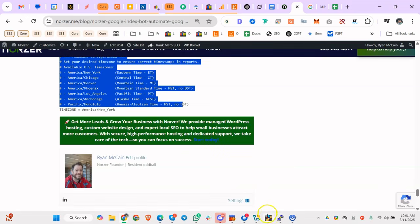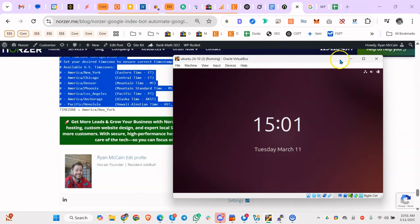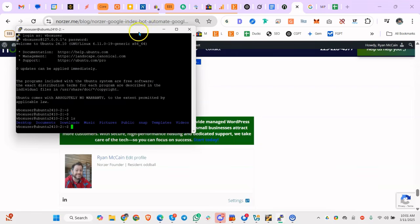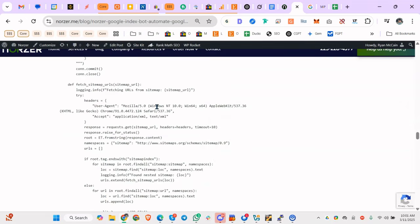I created a new, fresh Ubuntu install. All I've done is install Perl and things for other things, but I didn't do the prerequisites required for this tool because I want to show you what happens when you get the error and how you can troubleshoot it. This may work on this one environment, but when you get on your environment, you might come across some errors. I'm going to show you how to troubleshoot all that. So let's go here. This is that box. So let's start from the top.